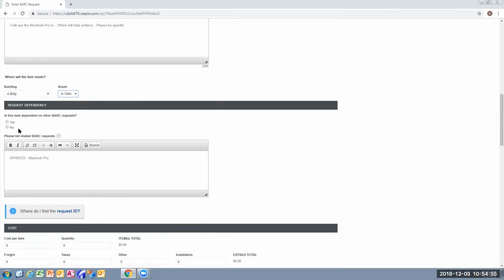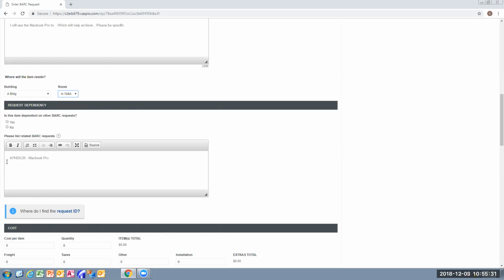This is important in that we're up top asking for a MacBook Pro. We're asking for, let's say, 15 MacBook Pros, and we also need a laptop charging station. Well, we want to know if your laptop charging station and your MacBook Pros are linked. So you can't have one without the other. It could be software that you're purchasing for your MacBook Pro, but if you don't get the MacBook Pro, then you don't need the software. So we want to know when the requests go together.